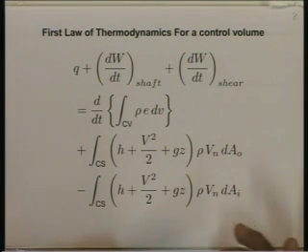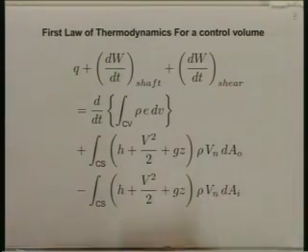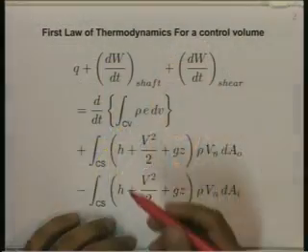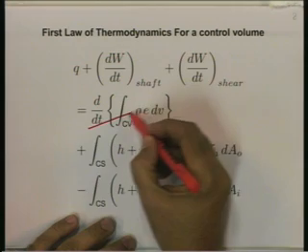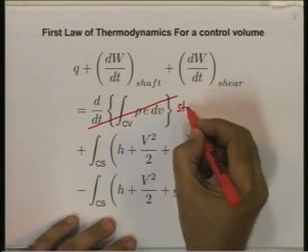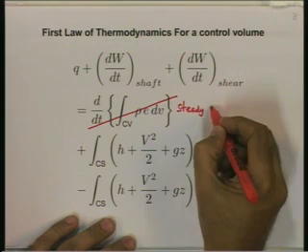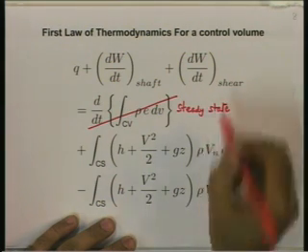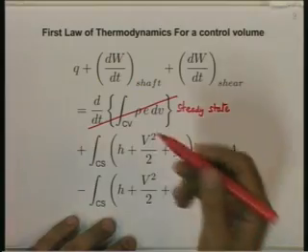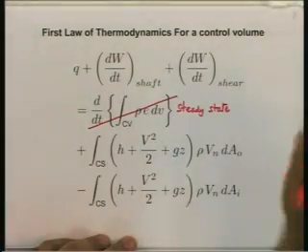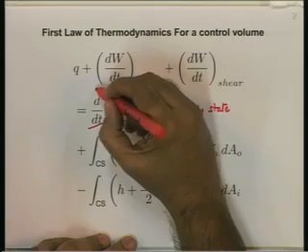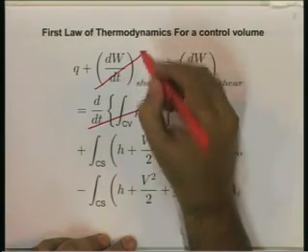In a typical, general forced convection situation, many of these terms would be non-existent or negligible. We can get rid of them. For example, we will assume that steady state exists. So if you have steady state, this term will go away. We will assume that it's a pure heat transfer situation. There is no work being done.